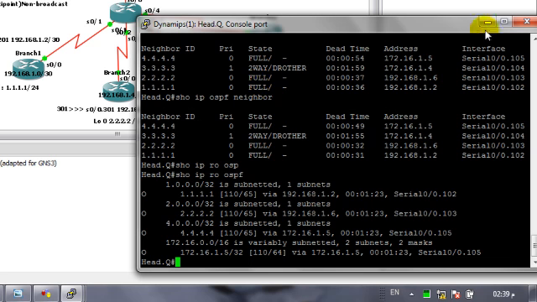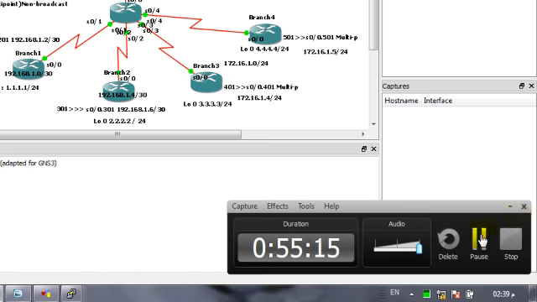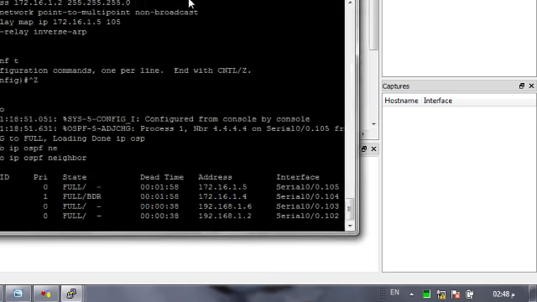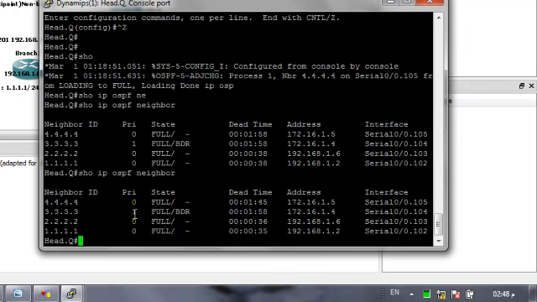So why did this happen? Let's see here. As we said, I want to enable the DR and BDR, but here we don't see just three. We only see branch 3, which will be the BDR. Let me show the interface.